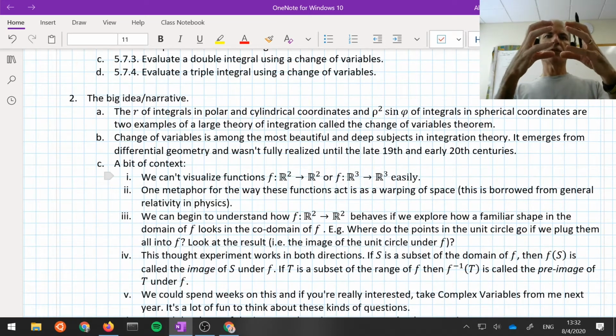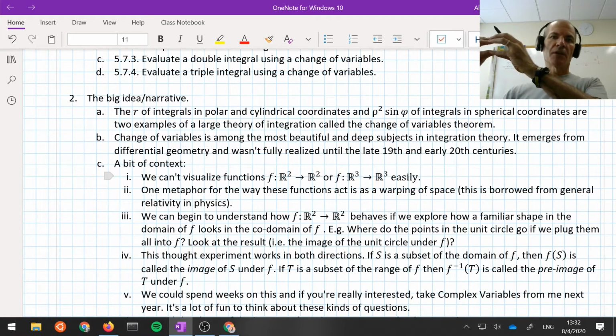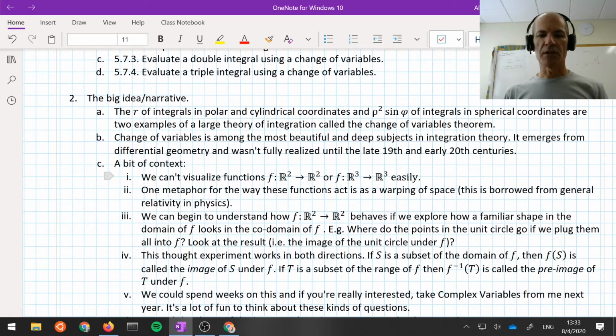So we could imagine, for example, a sphere. We put it into this function f, and over here it turns into an ellipse or a torus or some other kind of exotic three-dimensional set. So when you move away from f of x equals x squared or f of x and y equals x squared plus y squared, there are still ways of getting a grip on how the function behaves, but we no longer have a nice simple graph like a curve or a surface.